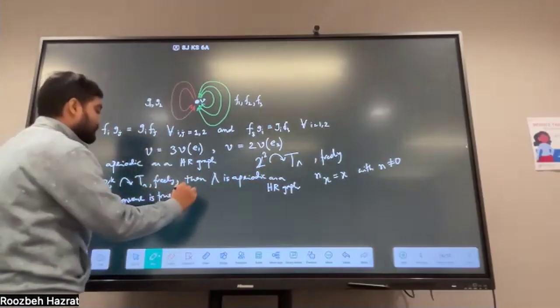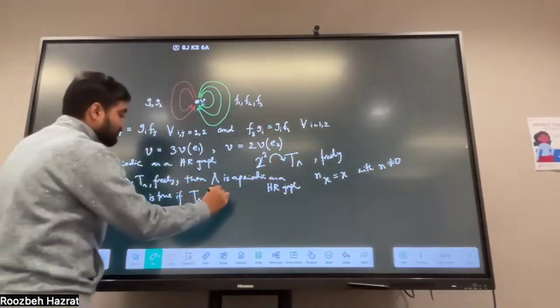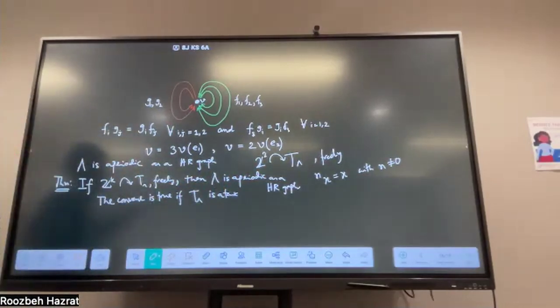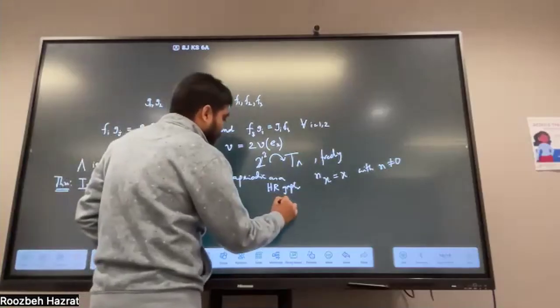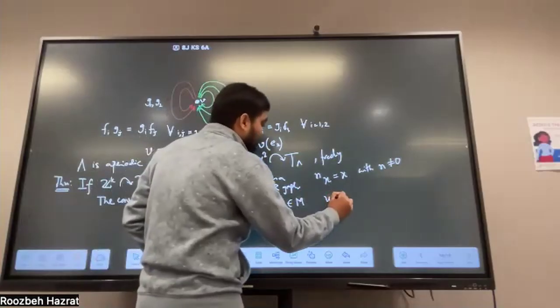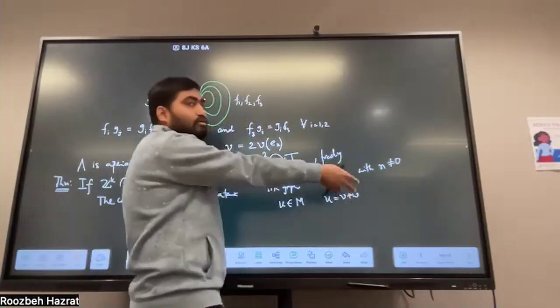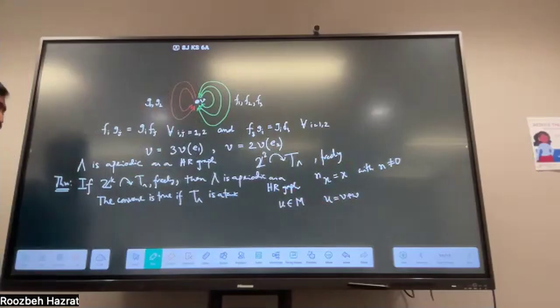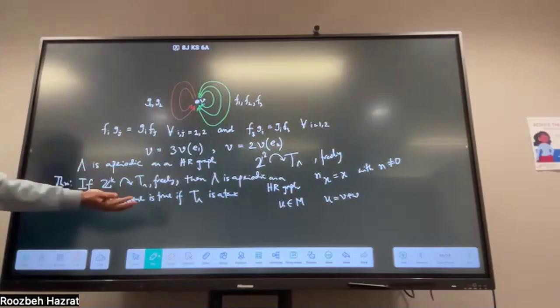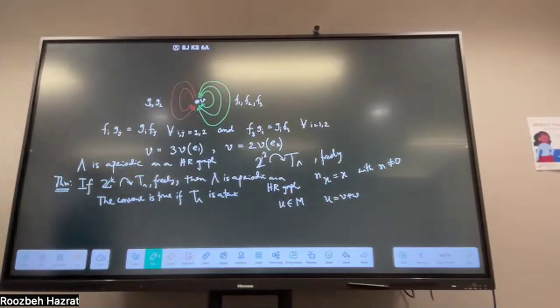The converse is true if you put this restriction: if this monoid is atomic, which means that you can write any non-zero element as a finite sum of atoms. Atom means something like irreducible. You cannot decompose further, right? So in a monoid, an element is called an atom if whenever u is written as p plus w, either p is 0 or w is 0, right? So if you can write any element of your talented monoid as a sum of atoms, then the converse also holds, right?